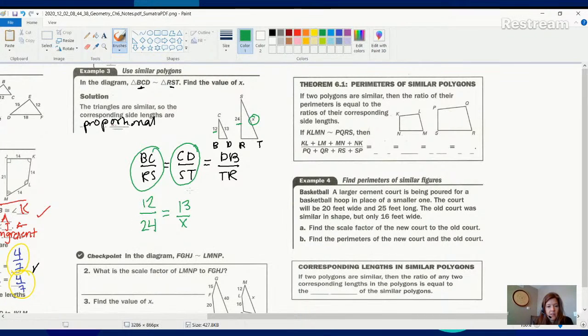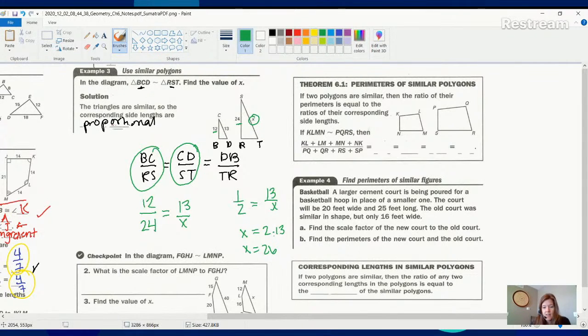So I can cross multiply, and actually I'm going to do something even before that, because I noticed that this 12 over 24, I can reduce that to 1/2 equals 13 over X. Do you see that? 12 to 24 is just 1/2. So when I do that, I get a much easier problem. I get X equals 2 times 13, or X equals 26, in order for this to be true.